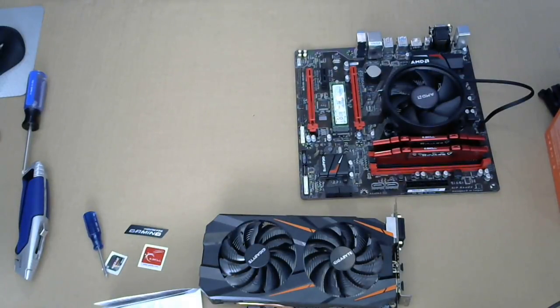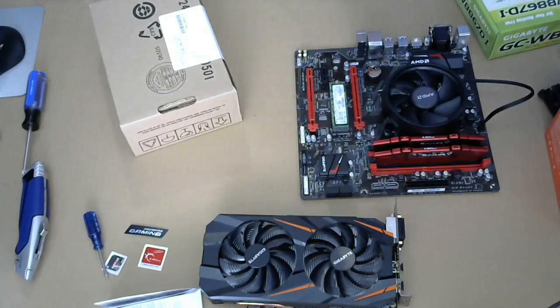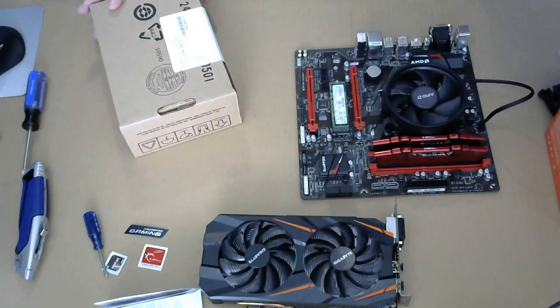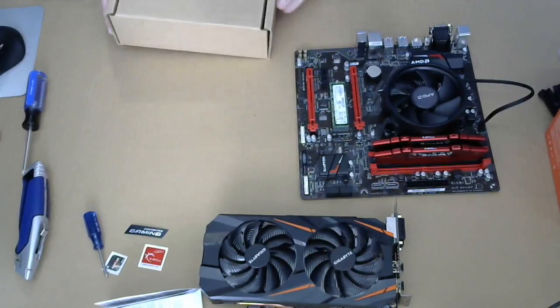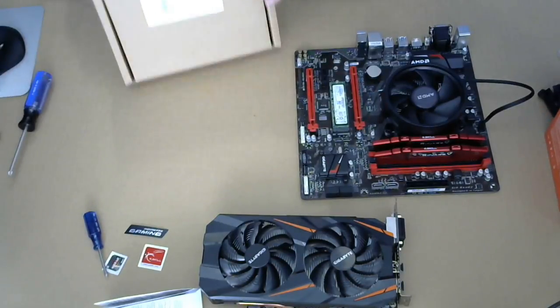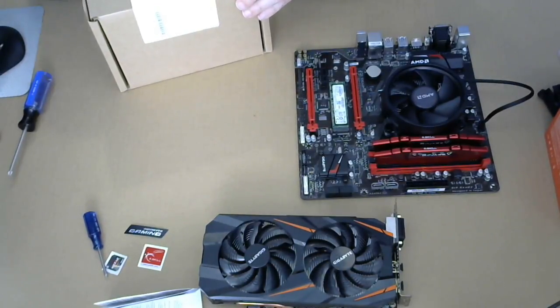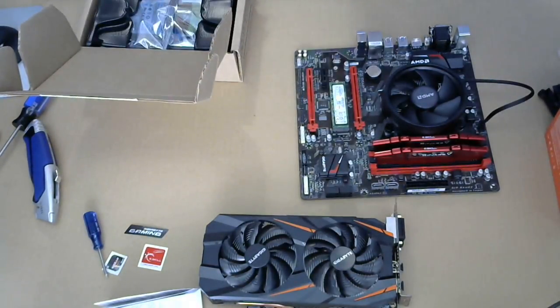What else do we have? It's like Santa's workshop in here. Right, so this is very much like Christmas. Very generic box. This is a Seagate Barracuda, 2 terabyte drive. Manual.